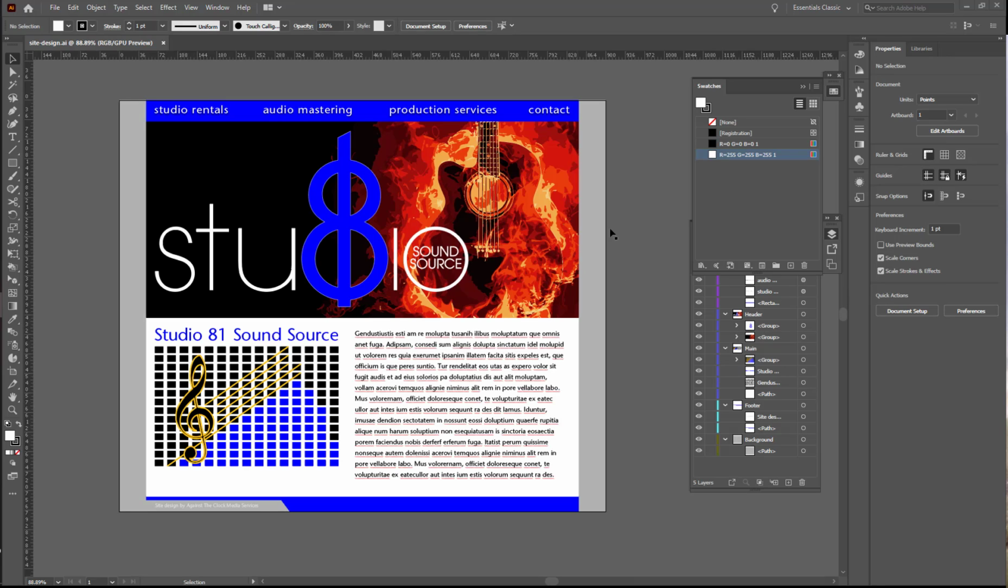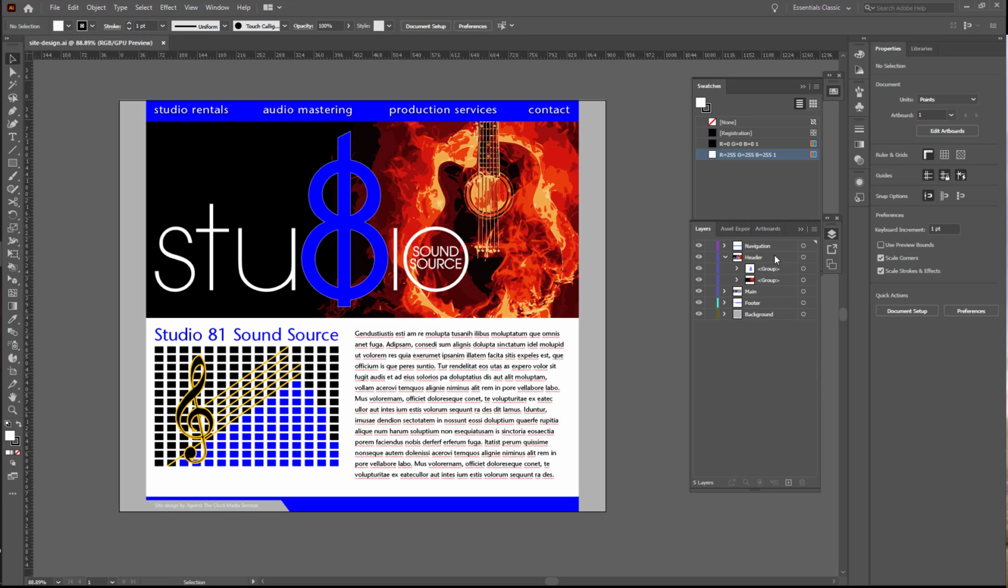So once you have that open, you're going to want to expand your layers panel so you can see all of the layers. We have the navigation panel. I'm actually going to collapse these since right now we're working with the header layer and you want to have that selected.